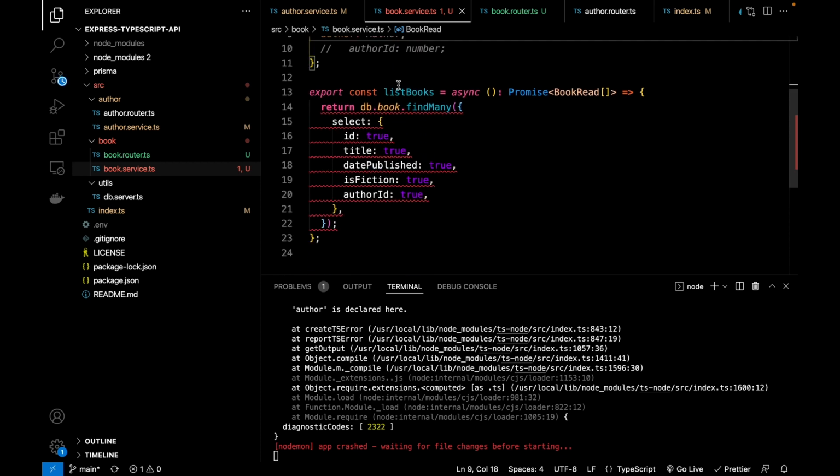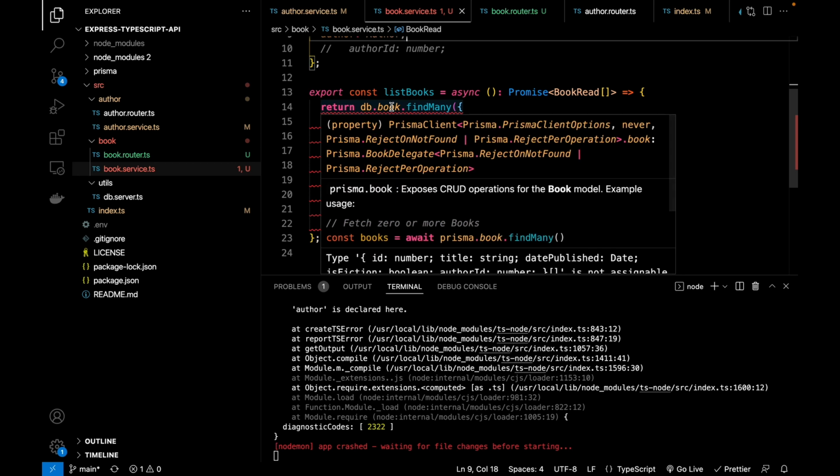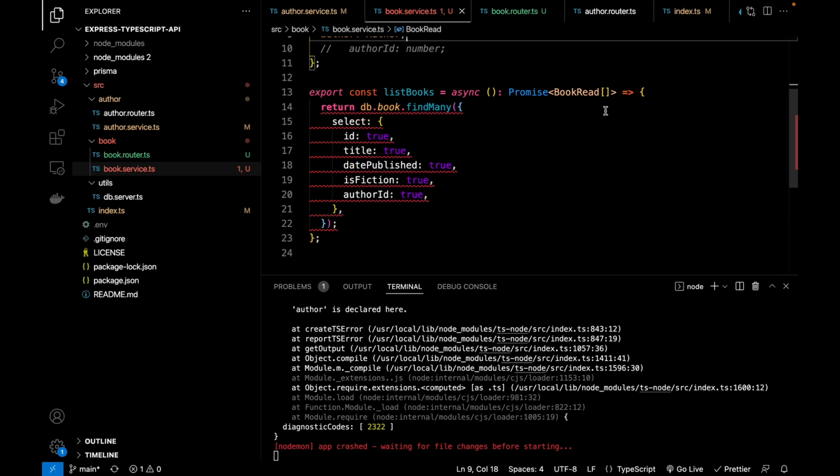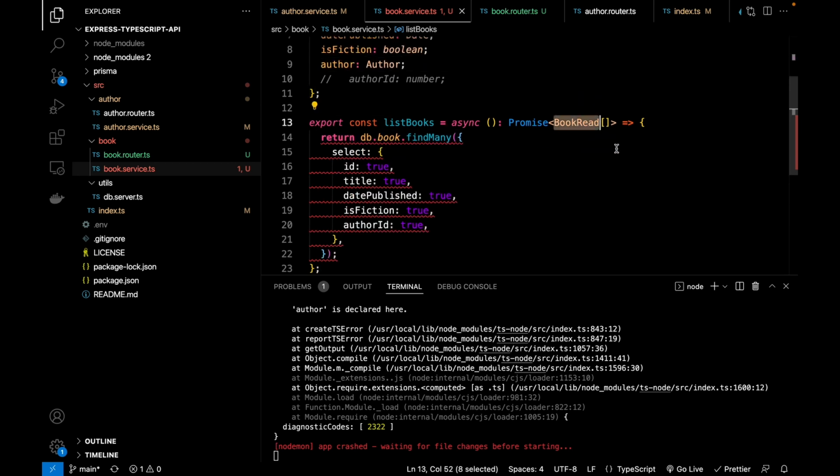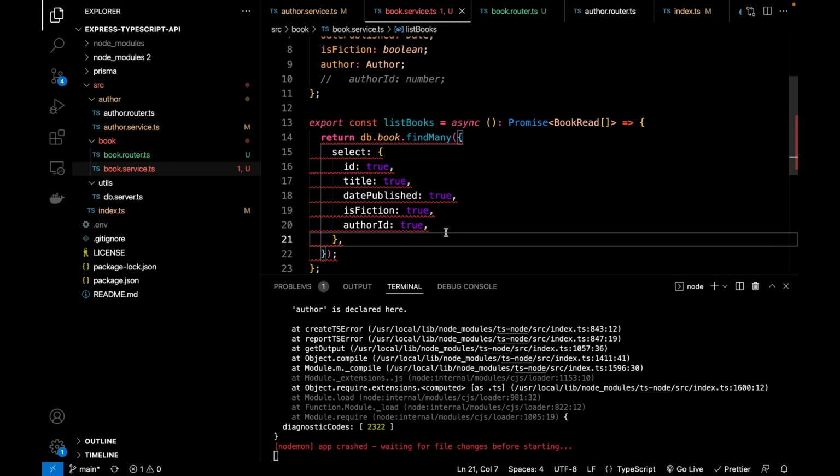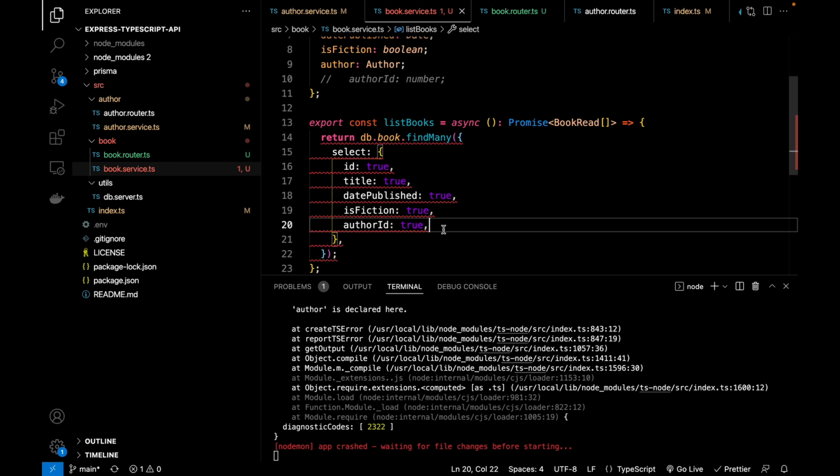However, our listBooks function is no longer working. We're getting an error back because what we're returning does not match an object inside this array. So we need to specify what the author will look like. And we already have a reference to the author in book, as we added that as a foreign key.